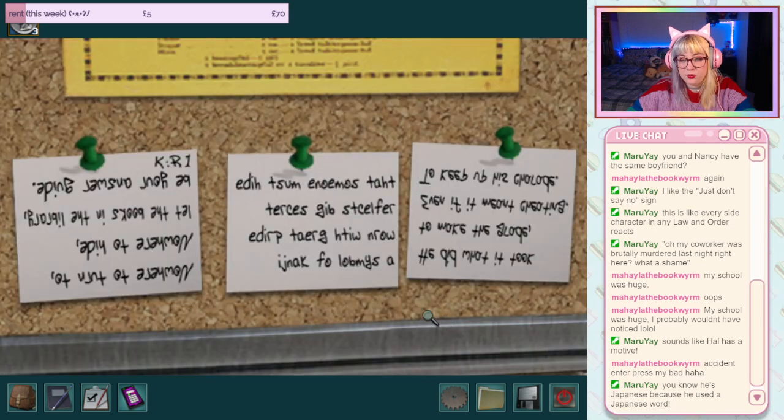Oh, miscellaneous sport notes. Okay. Nowhere to turn to, nowhere to hide. Let the books in the library be your answer guide. KR1. It's a lot of these. Got KR1, CR1, and XER3 so far. But that's that one. I think they're related to the phrases.